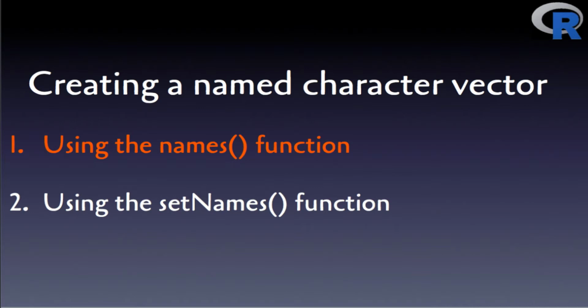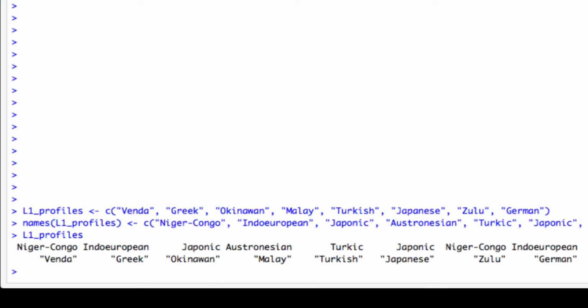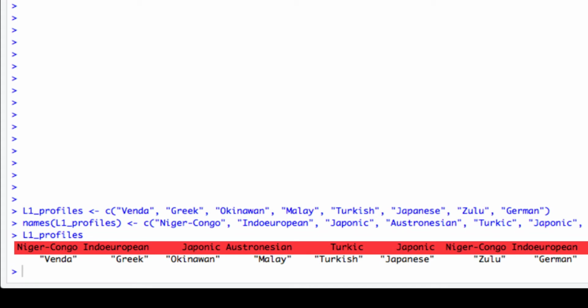The first way is to use the names function. What this says is that the vector with the language families of each language of L1_profiles on the right of the arrow assignment operator is taking its place as a named vector attached to each member of the L1_profiles vector separately. Let's check now how the resulting vector looks. As you can see, the vector L1_profiles has the language family name on top of each language. What this means is that the vector is the same as earlier, but now additionally it contains some more information about its members. In other words, the language families of the languages in L1_profiles are considered metadata.